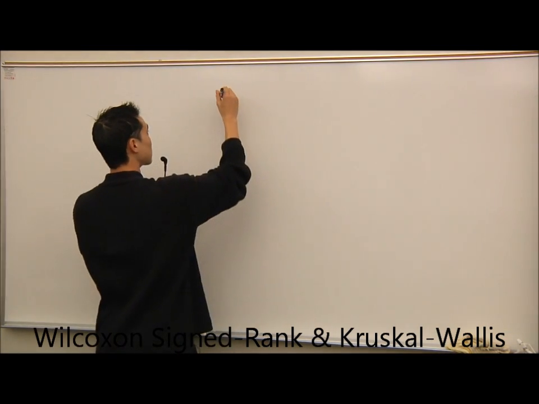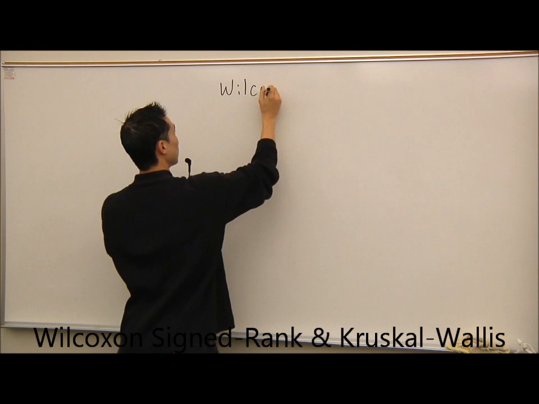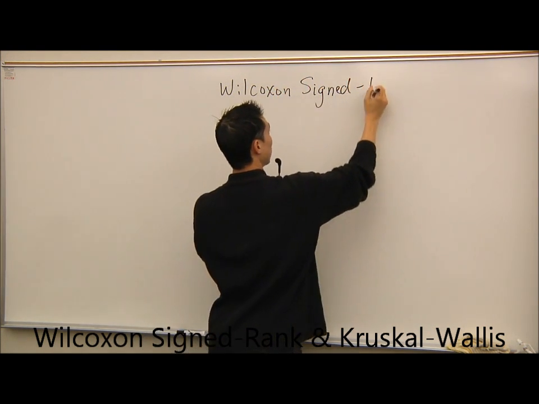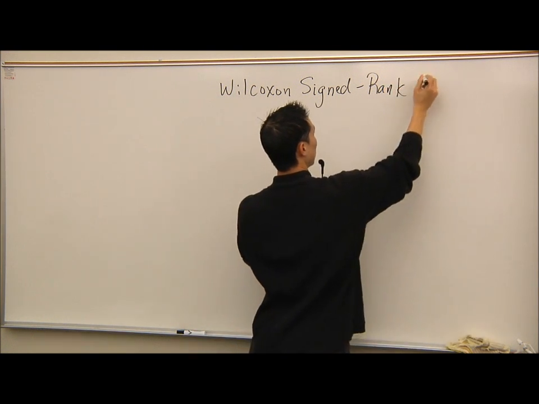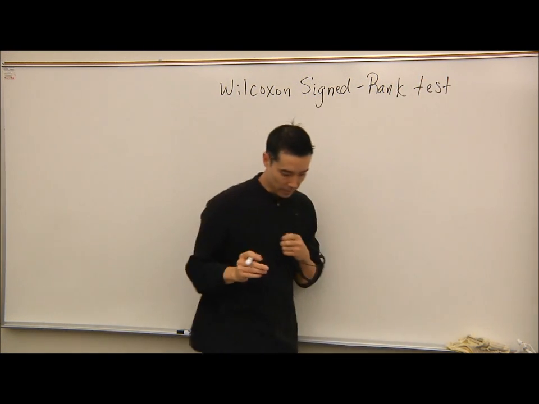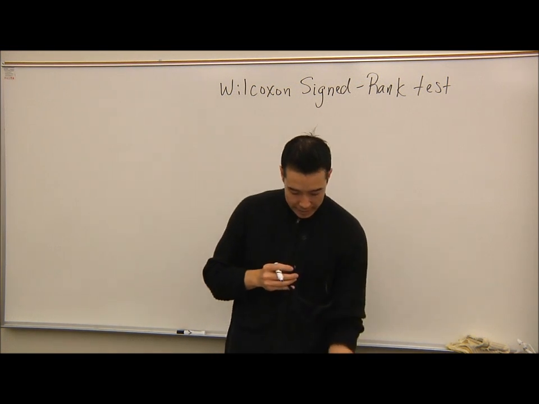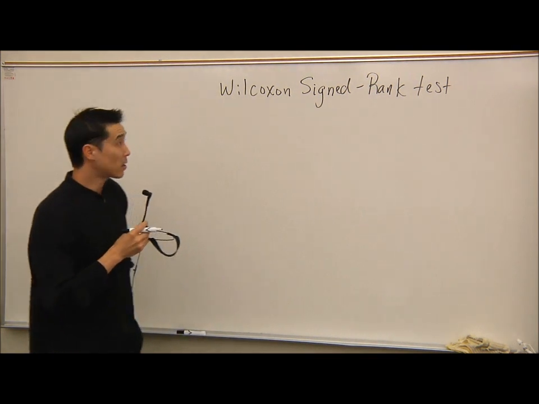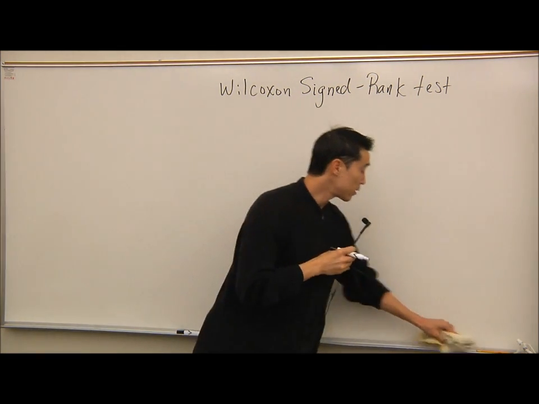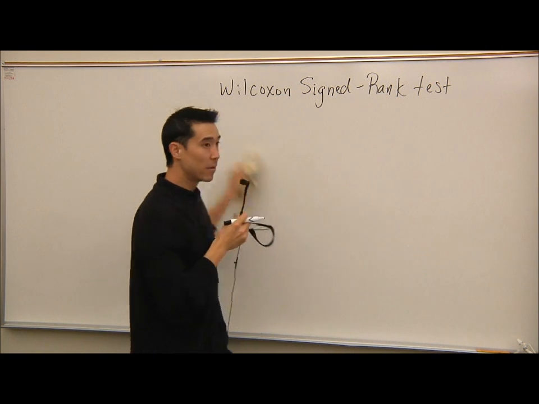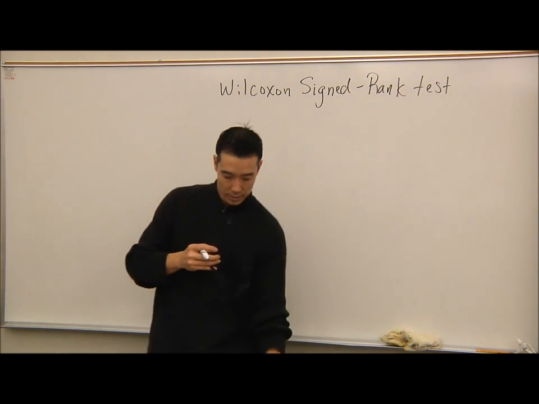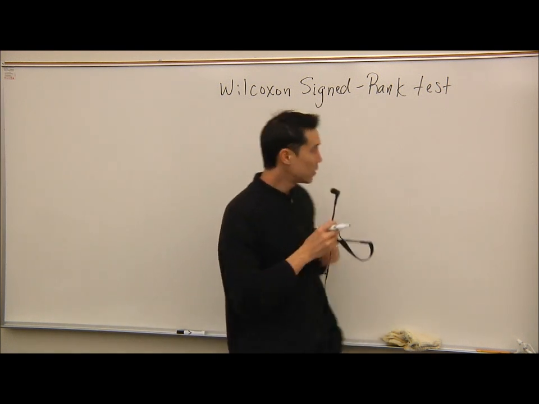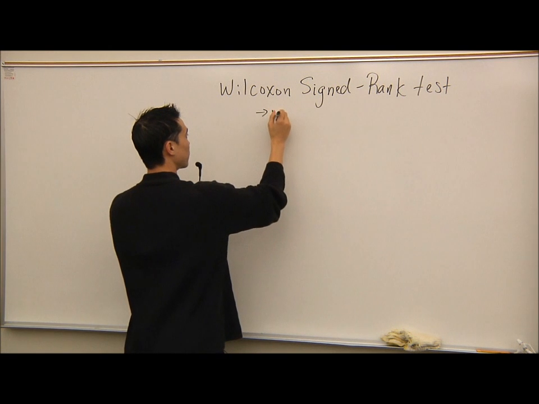Okay, it's called the Wilcoxon signed rank test. Okay? And it differs from the last example. The last example we did was independent, and these are dependent. So again, a reminder, dependent events are like before and after scenarios or matched pairs, something like that. So they're dependent samples, okay? So I'll probably write that down, used for dependent samples.